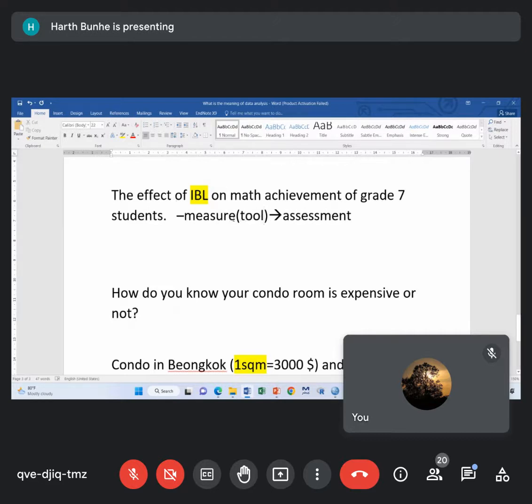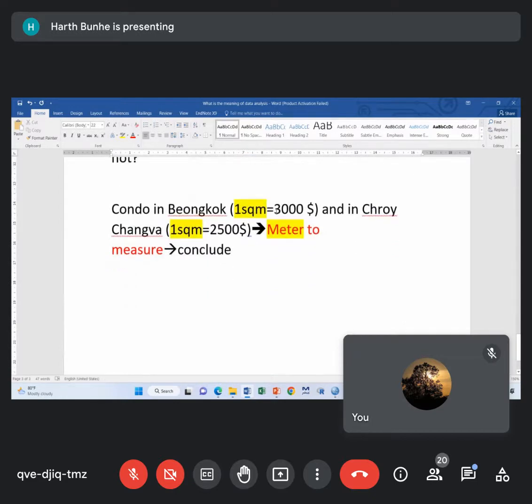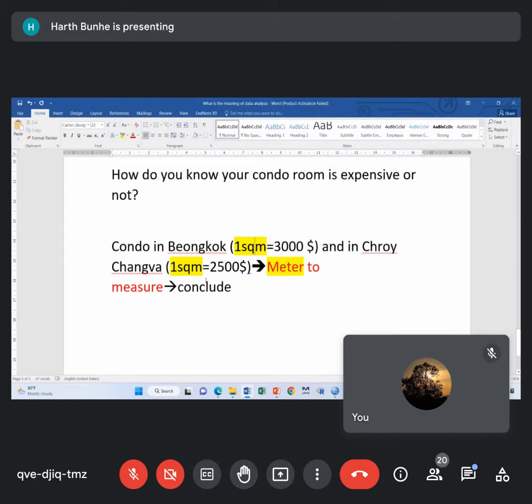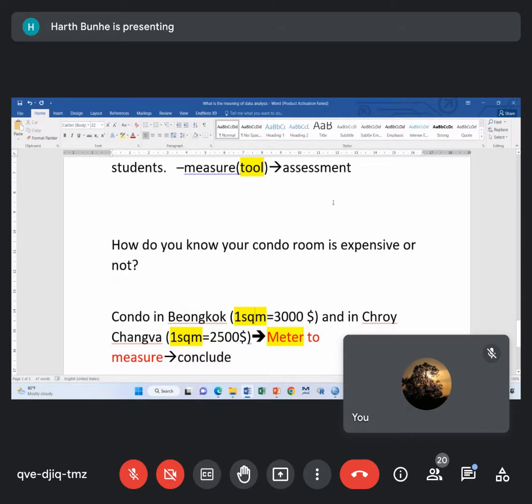Here, something in the bracket that I want to know. From this kind of example, we use a meter to measure size, right? Yes, again, please. We use students as a tool? Yeah. Lecturer, how can you know that your student is smart or not really smart? How can you know that your student is good at reading, or good at social science or science? How can you know that?